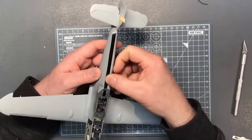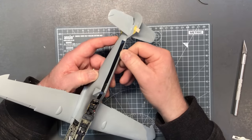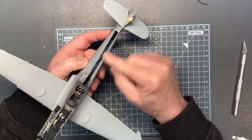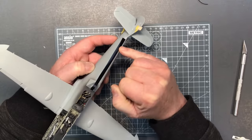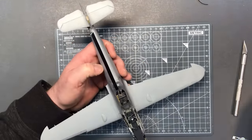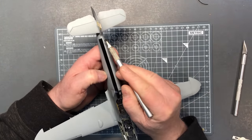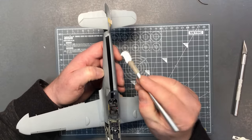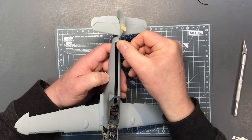Now the key to this for me is not to do this too early. This fuselage has been joined for probably 3 weeks now, so that join along the top of the fuselage is absolutely solid now, completely dry, so we've not got any soft glue or soft plastic in that join. Because if you do it too early and you try to scribe this line, what tends to happen is you just drag the molten plastic out of the seam and it makes a real mess. So you want to be scribing into solid hard plastic, which is what I've got now on this line.